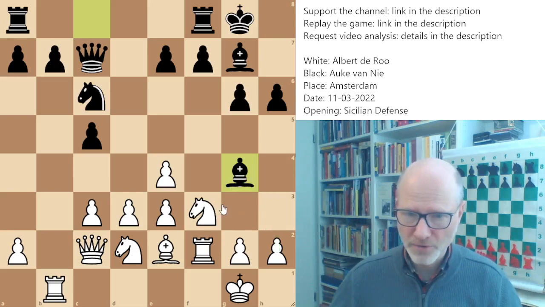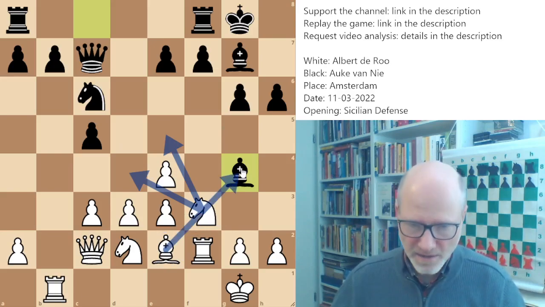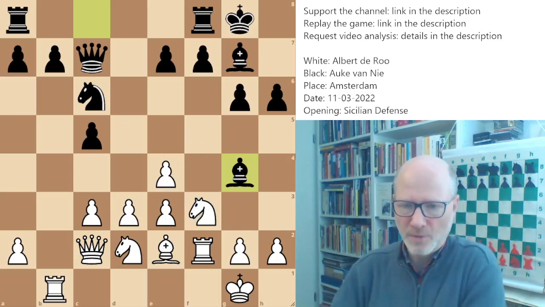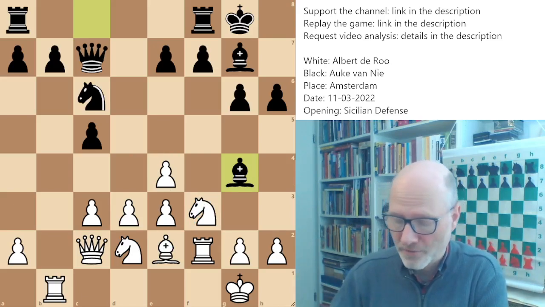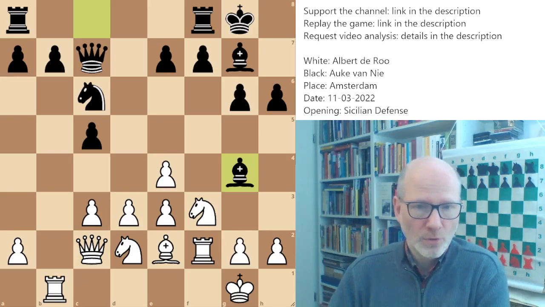For instance, an attacking move like knight e5 or knight d4 can sometimes be dangerous, because then this attack would be discovered against the bishop. So bishop g4, not ideal, but for the moment there doesn't really seem to be a concrete way to make use of that. h3, however, is probably the best move. Just to ask that bishop, what are you doing here?